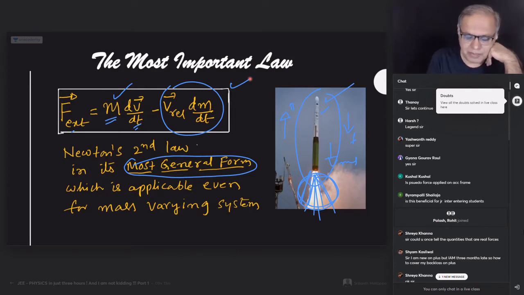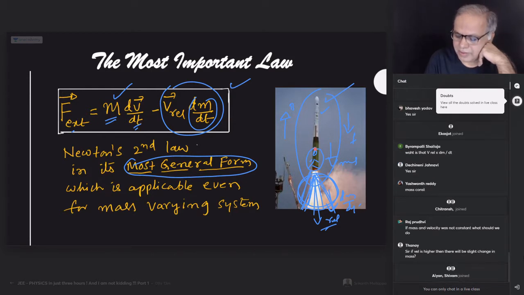Let me explain the meaning: dm by dt is the rate at which the mass is coming out. And V relative is, you stand here and watch this mass going out. That velocity is called V relative. The velocity of the outgoing gas with respect to the person in the rocket is what you call V relative. You'll integrate, don't go ahead of me. Just first get this meaning. Why is sir talking about this equation? That's very important.